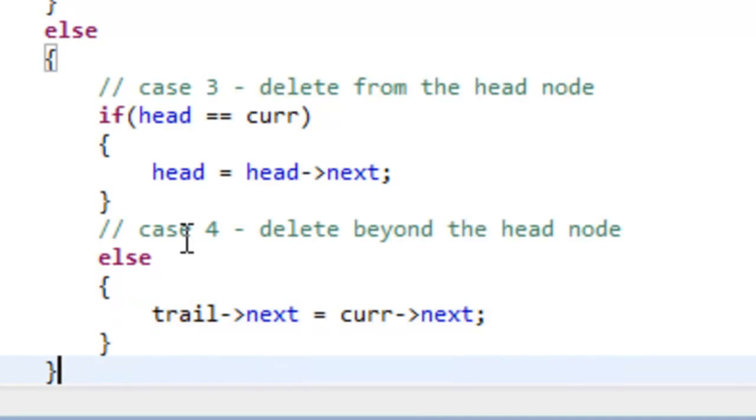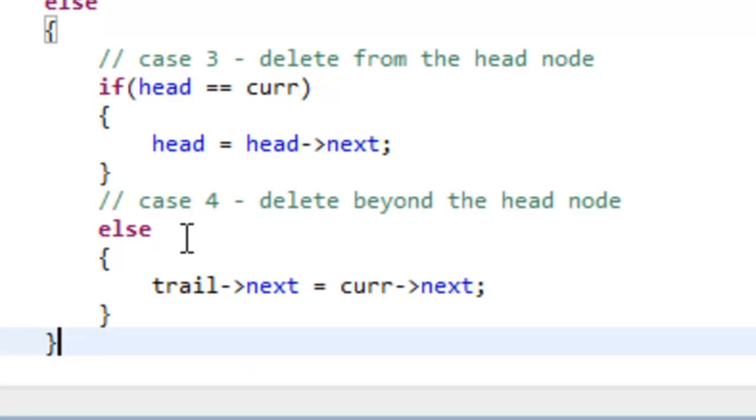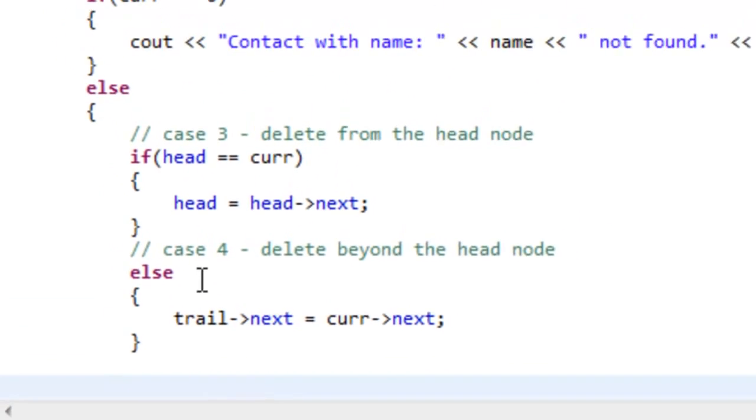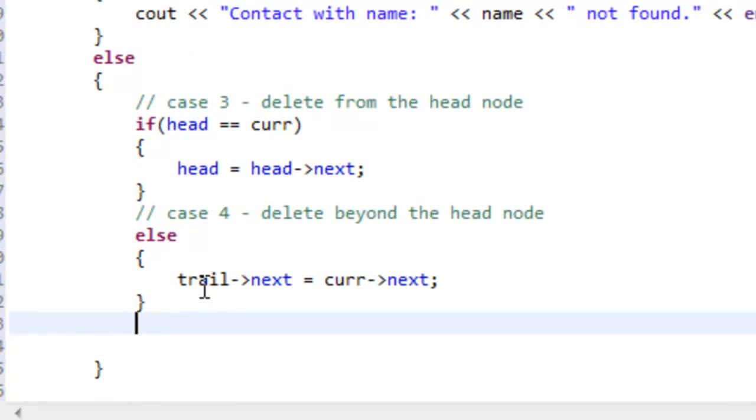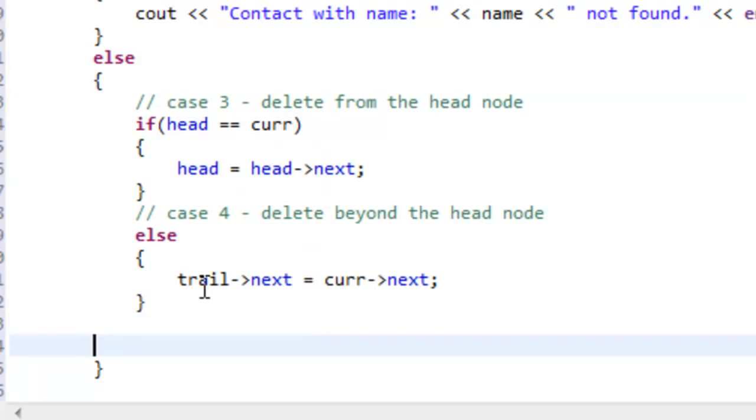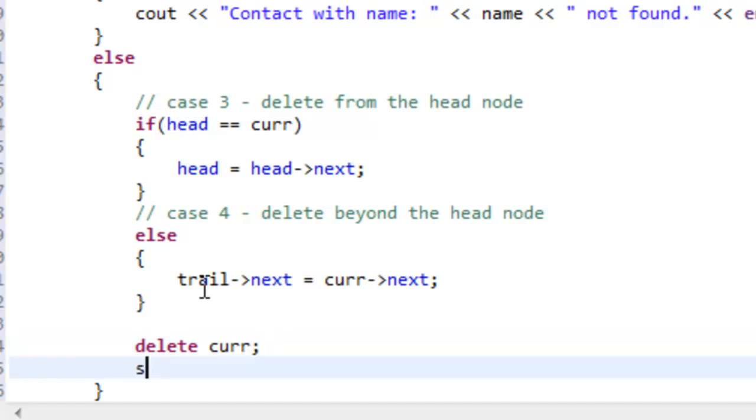And since in both of those cases we want to do a delete on cur, we can just go here inside of the else statement, after the if-else inside the else. So here's the else that I'm referring to. Down here, right after the closing inner else, we'll do a delete on cur, and that actually deletes the node. And then we'll also decrement the size.